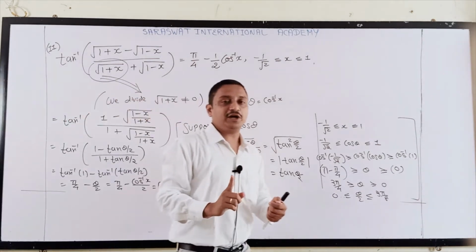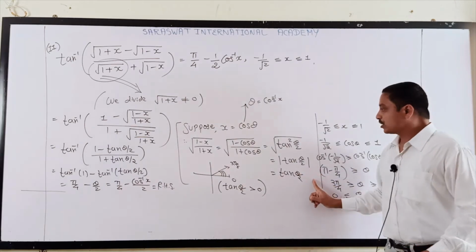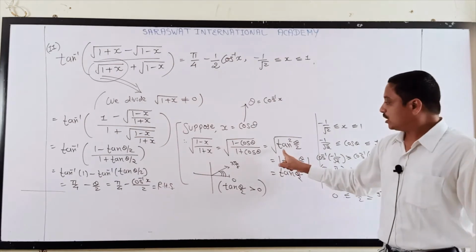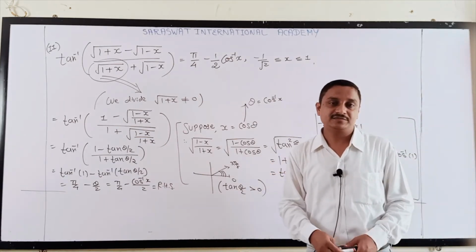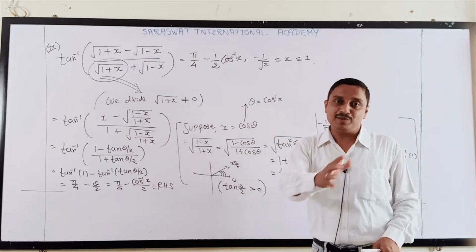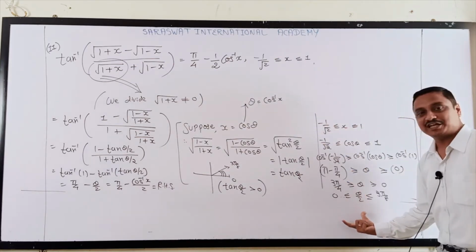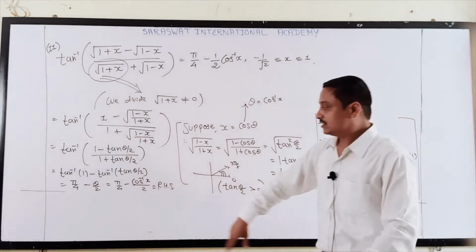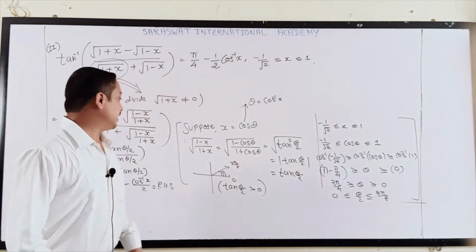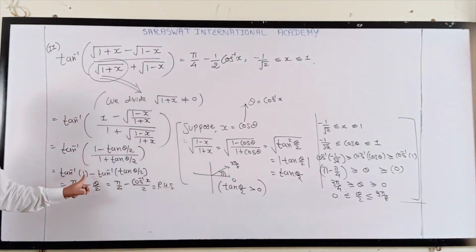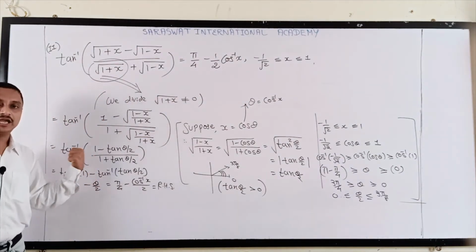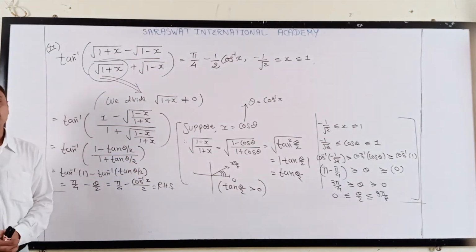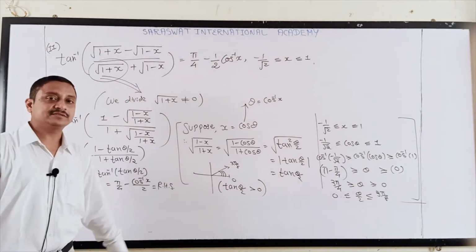But students, one more time I repeat, the conditions are important. You know why the modulus is written? Because any square root value is plus or minus. It may be positive, it may be negative. So I am just checking the condition. Why check whether it is positive or negative? After this whole condition, I go here, put the value and apply our tan related formula: tan inverse x minus tan inverse y upon 1 plus tan of x plus y. And that's the final answer.